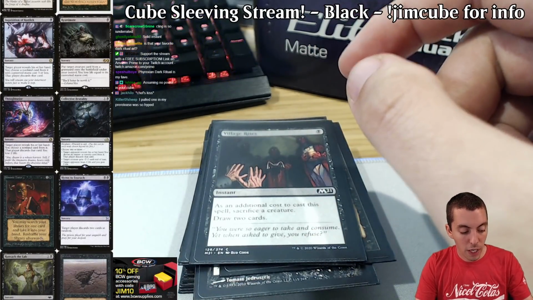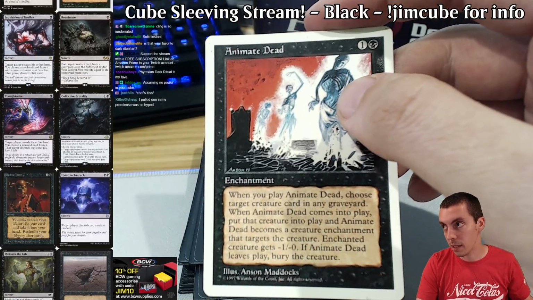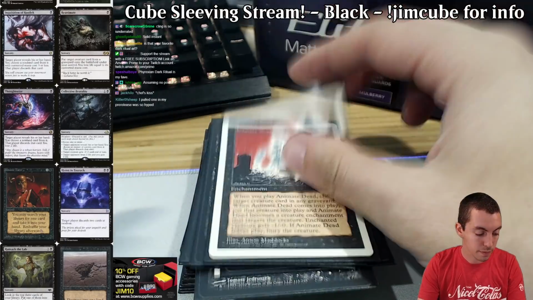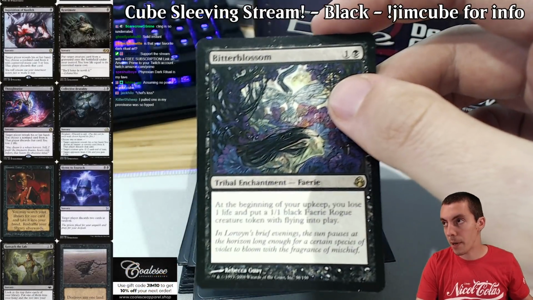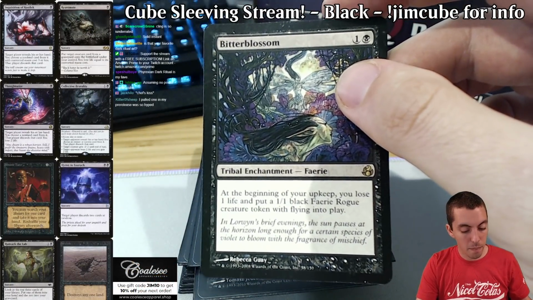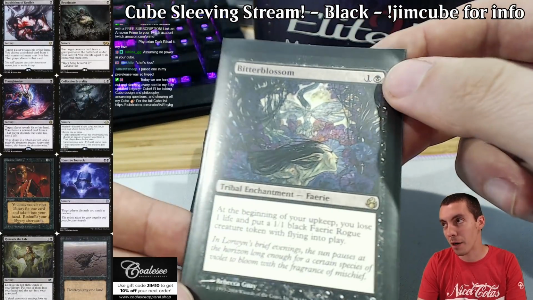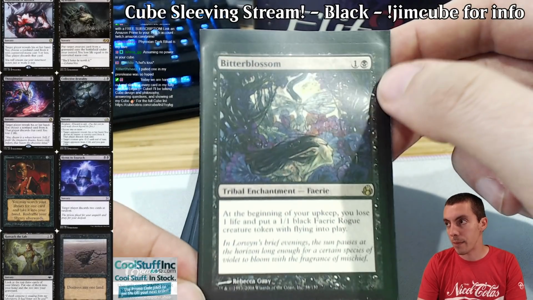Moving on to our 2-drops here. Animate Dead's obviously great. A million words on it. Kind of confusing, but just goes along with your animation stuff, which is great. Bitter Blossom. Now, Bitter Blossom is a little bit under the bar as far as power level goes over the last few years. This card was banned in Modern for a while. It sees no play anymore.